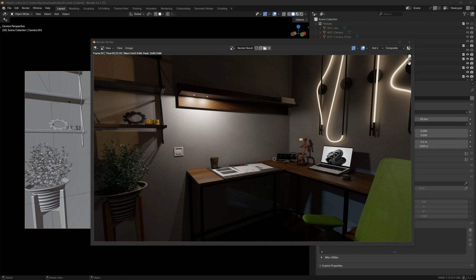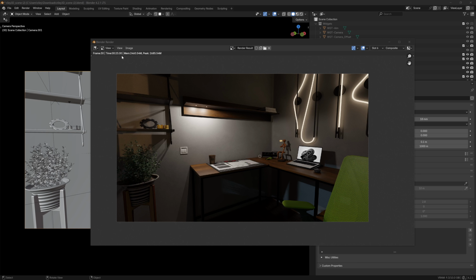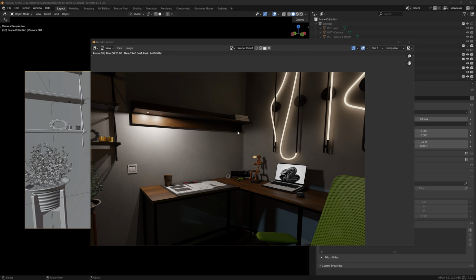I'm going to approach this from an artistic standpoint as well as an optimization and kind of production practical standpoint of how can we make this render quickly and work for the needs of this particular project. Now, I don't know all of the details for this project, but I know enough background information to make some decisions here. So I just wanted to show you the before results. So we have a render time of 23 seconds, which I'll write down so we can remember for later. And then we also have the look of this interior scene.